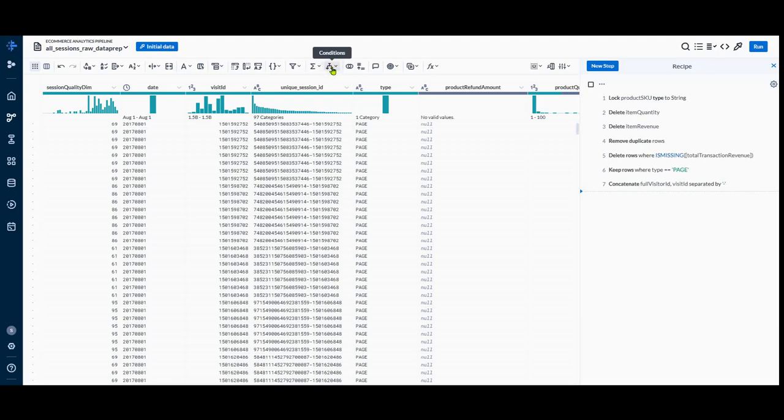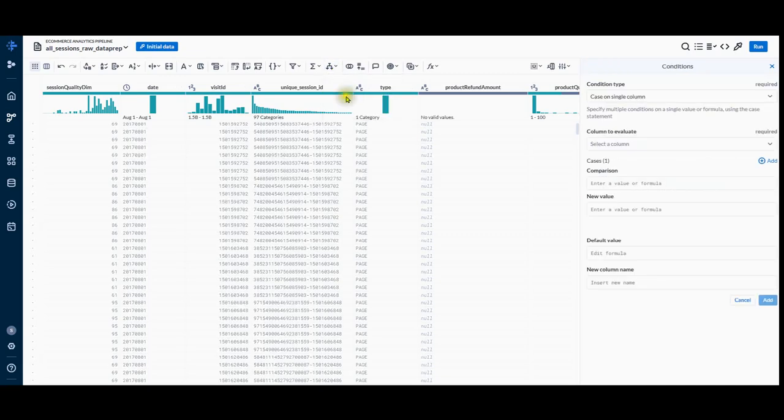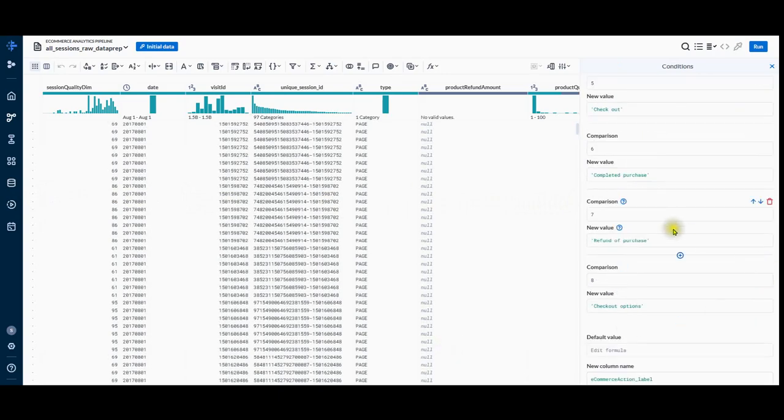So let's click on the conditions in the toolbar and then click on case on a single column. For the column to evaluate, specify the e-commerce action type. I have finished entering all the condition values and the new column name is this one. And now I click on add.